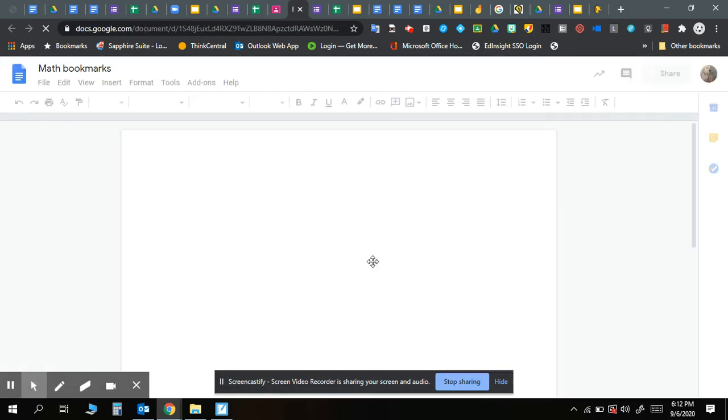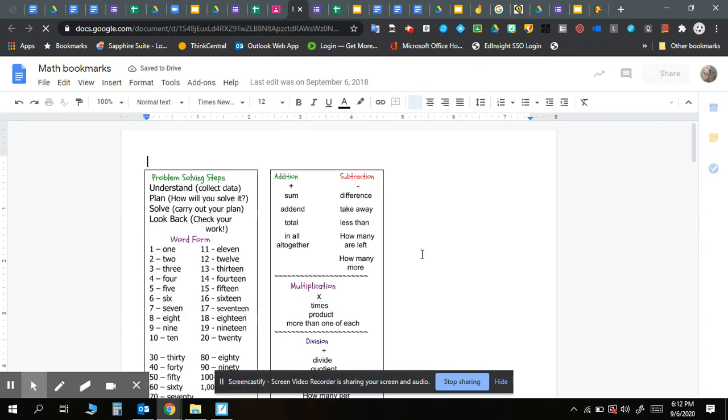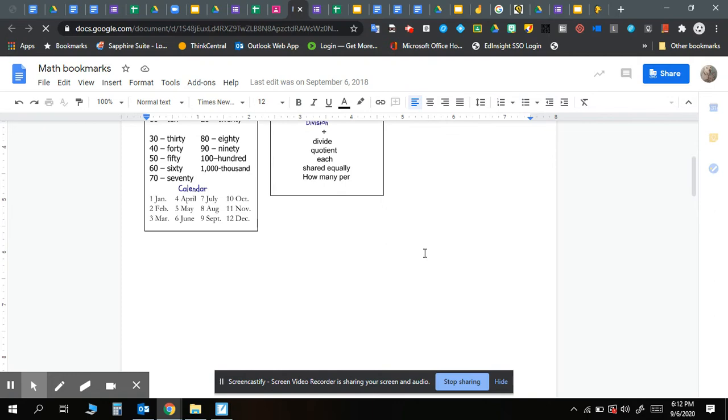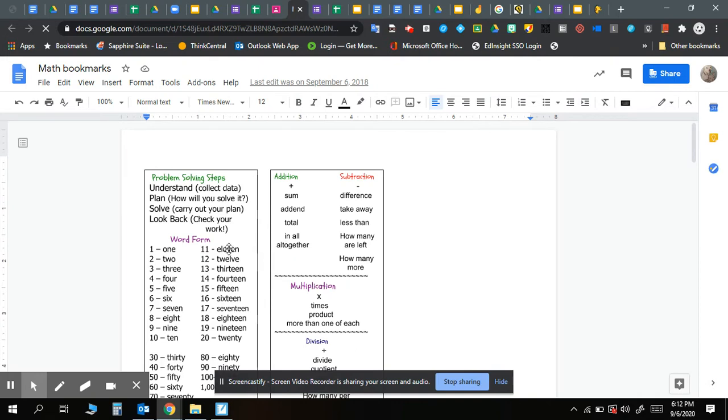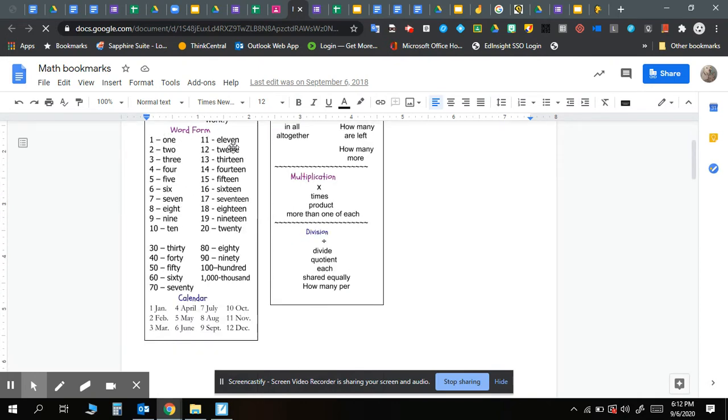If you open that up, and if you have a printer at home and want to print this out, you can cut them and paste them back to back, that's great. What I have here are the words in word form, because I know sometimes they can be tricky to spell. So check them out. You can look at that for help if you need it.